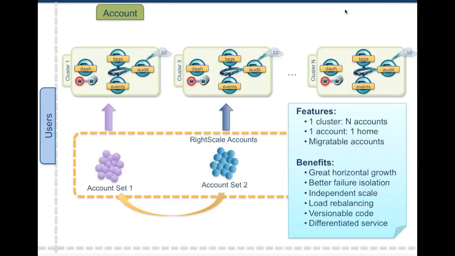Think of these clusters as really separate from the point of view of services. Each cluster is self-contained. The only thing that they basically inject is the read-only replication data from the global service. So they're really independent, and they can be isolated from each other's failures. We can do interesting things like have some clusters running a version of the code that is a little more advanced or a little older. We can get differentiated service in some of the clusters, etc. So that's the way we partition the account-partitionable data that must be user-facing.